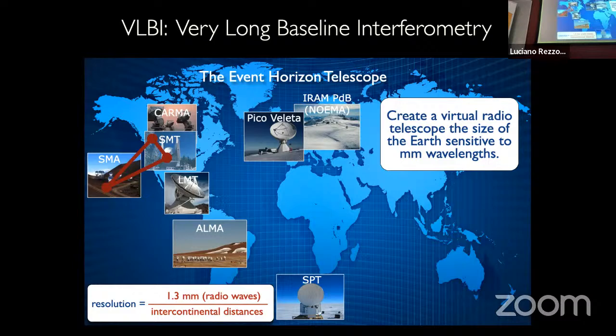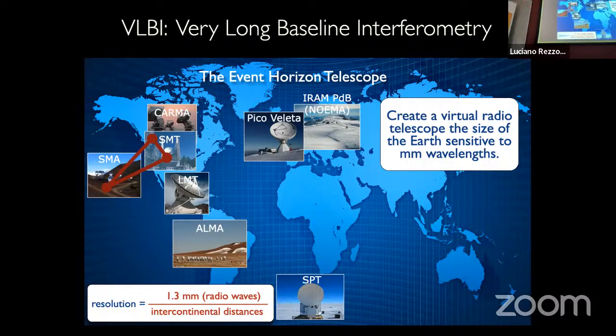And now, if you think a little bit about this, you find that this sounds a bit strange, right? How do you actually produce, or just putting two telescopes together, why should this produce a coherent image? What is important is that you're making the observation at exactly the same time. And by exactly, I really mean exactly. So you really have to guarantee that the wavefront that you're measuring is exactly the same.